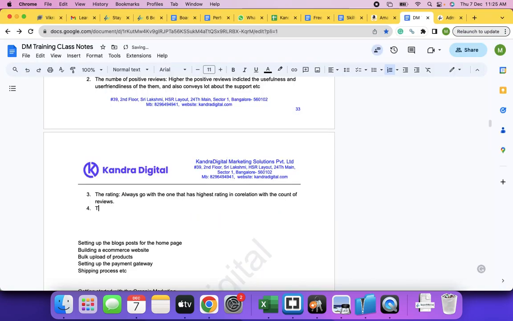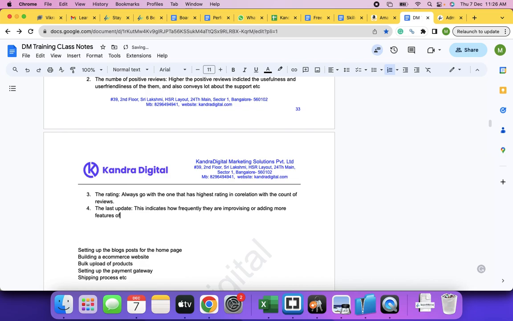This indicates how frequently they are improvising, adding more features, or fixing the bugs in the theme.